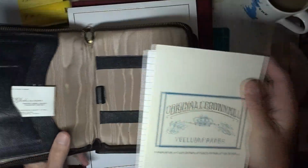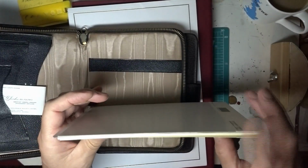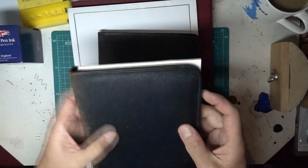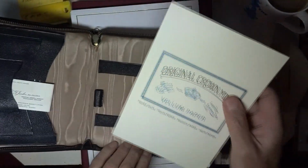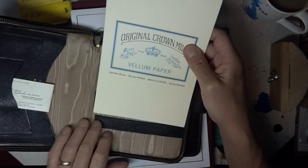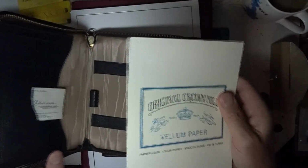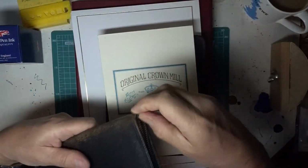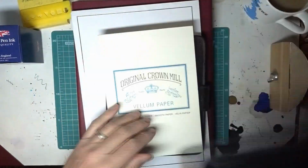an A5 size notebook like this, it won't fit. It's oversized on every angle. And if you look at the size of it compared to these nice little restraining, whatever you call them, pads, it would have to be that wide to be able to fit. So unfortunately, much though I'd love to continue using his old writing paper holder, I can't.